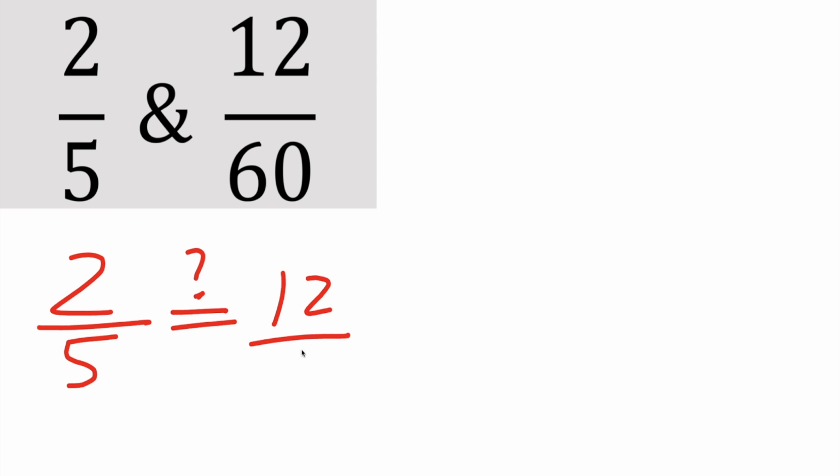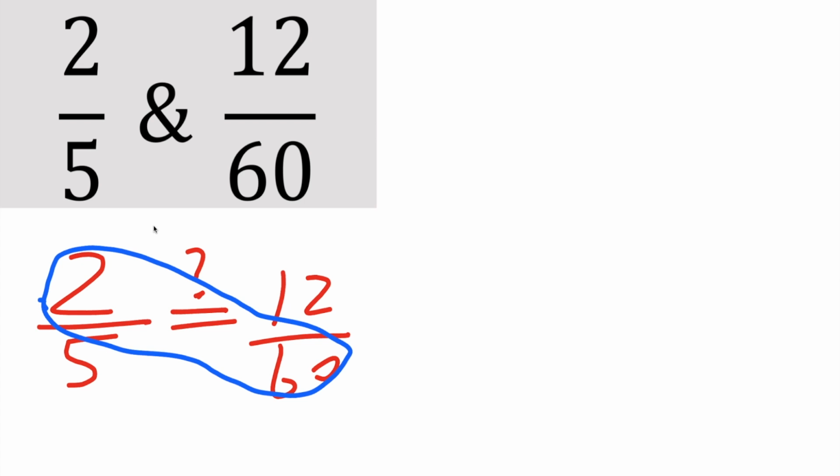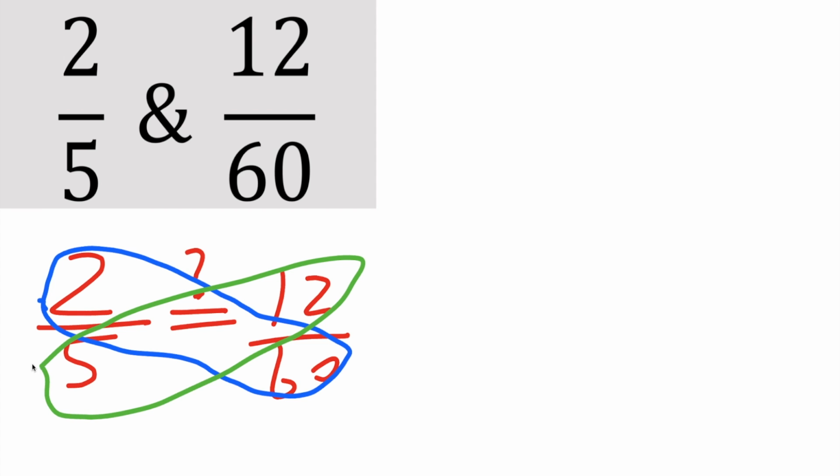The method you just saw involved making this into this piece, but there's another method called cross product, and I'll show you how to do that. So we could say this, 2 divided by 5, and we can put equal with a question mark. We don't know if it's equal. 12 divided by 60. With the cross product method, you're literally crossing the diagonal and then the other diagonal. I'll show you what we have to do next.